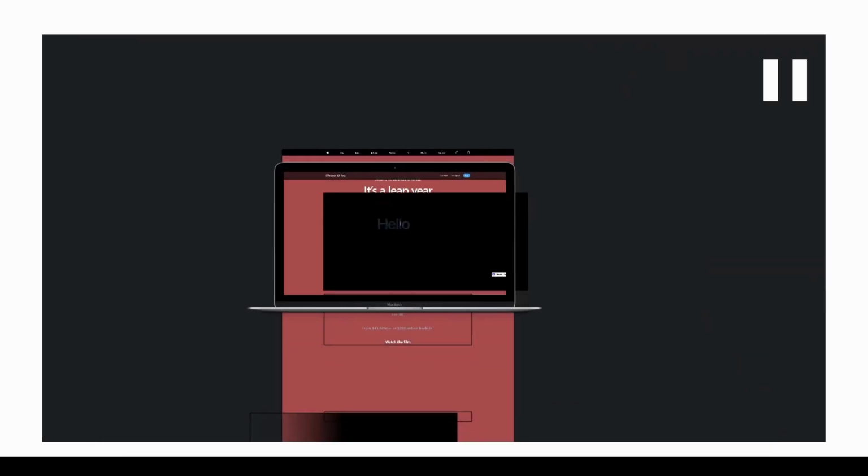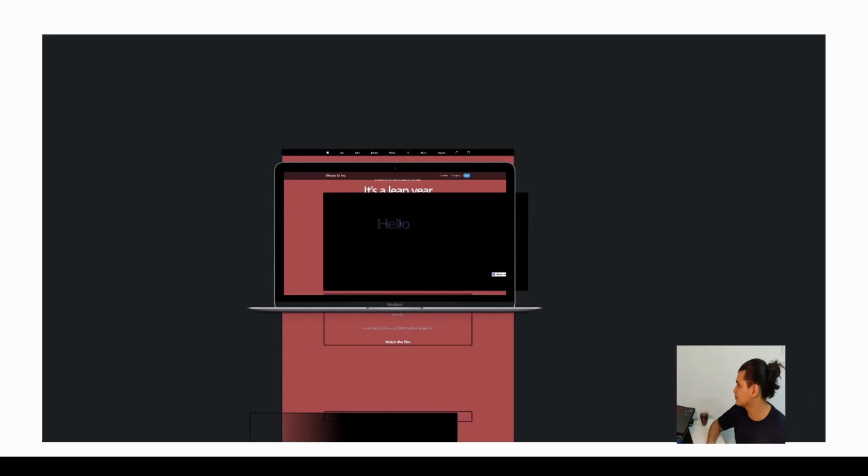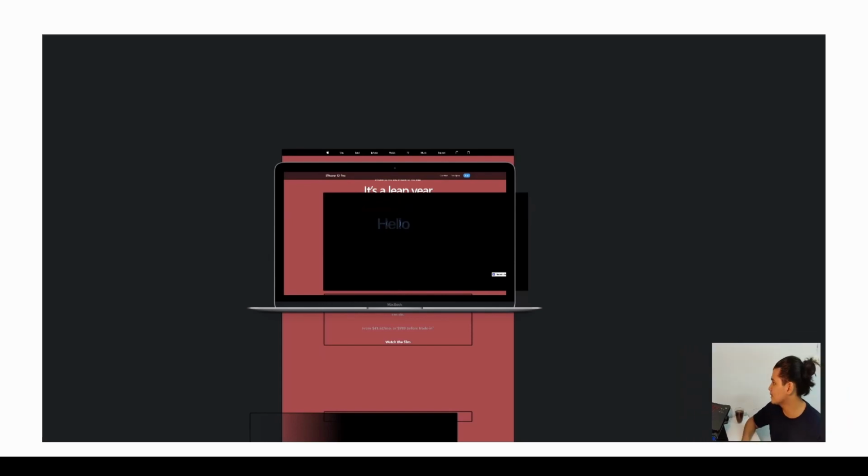And this is how we see it from far distance. Okay, let me bring myself here. So this is what we see from far outside our screen. So let me play.